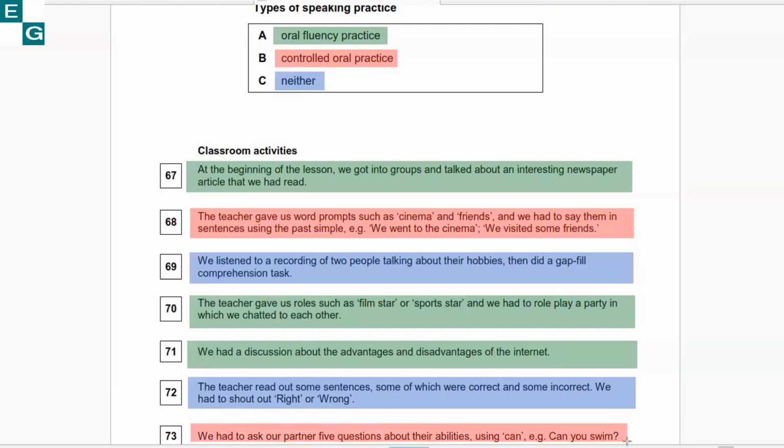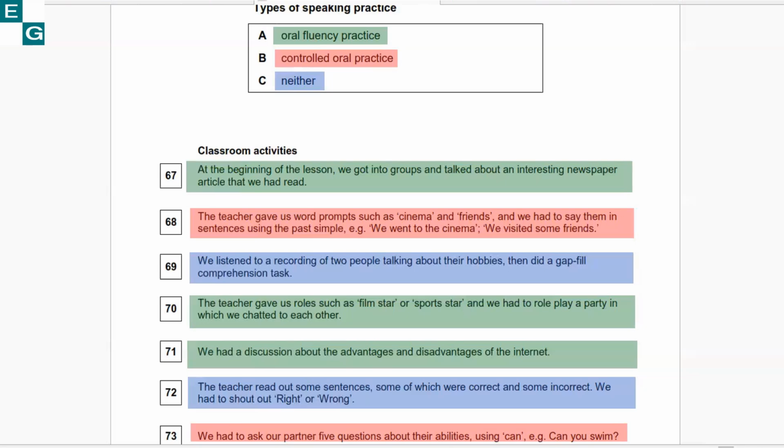So maybe I was teaching modal verbs for abilities, and students are going to tell me whether they can or can't do something. And it is still controlled because it is just about that, about abilities, not about permissions and advice and other things related. So they are speaking, but they are speaking in a controlled context.